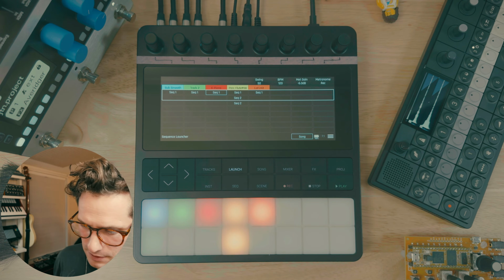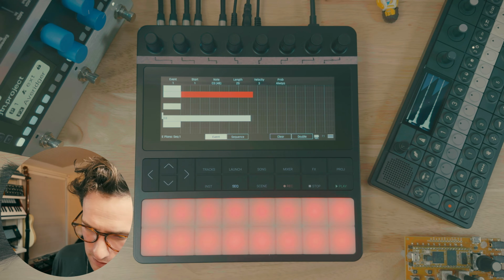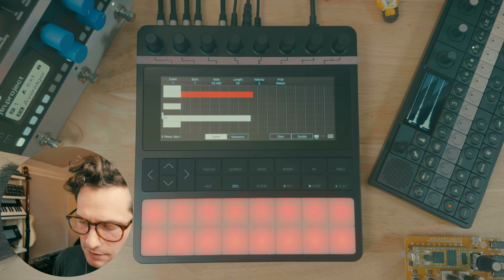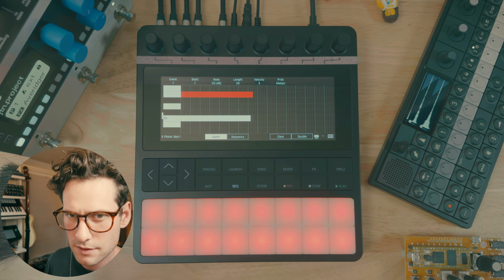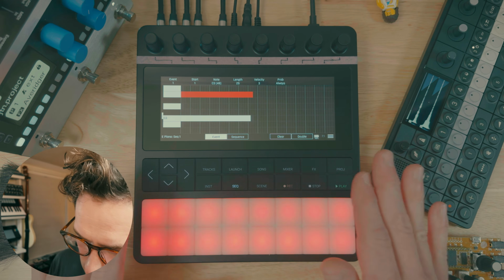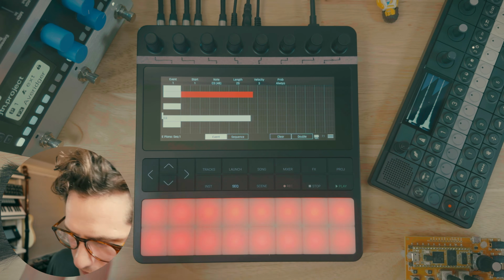Now, sequences, really straightforward. When you're in the track, you create a new sequence, you hit record. I'll show you, but we're just going to look at the screen here.